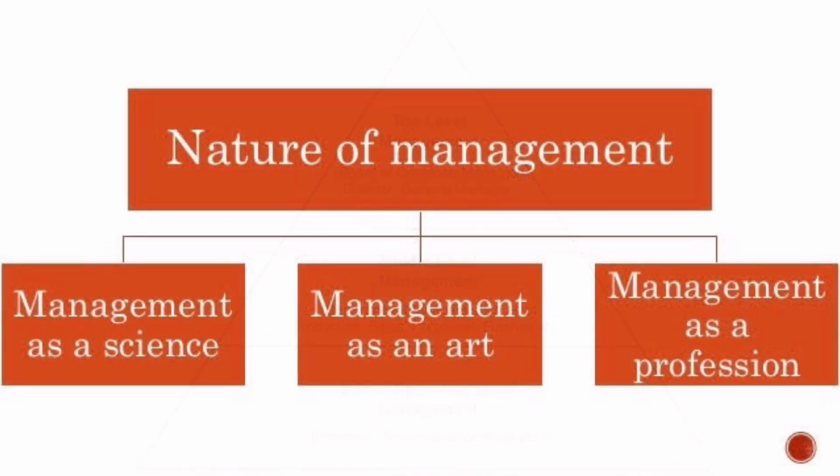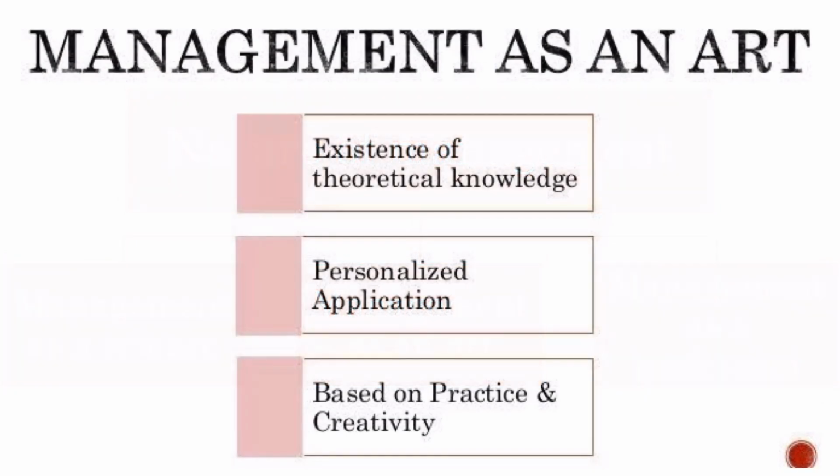The nature of management can be categorized into management as a science, management as a profession, or management as an art. Beginning with management as an art. Art is basically the practical application of existing knowledge skillfully. Some of the features of art are the existence of theoretical knowledge, personalized application, and being based on practice and creativity.